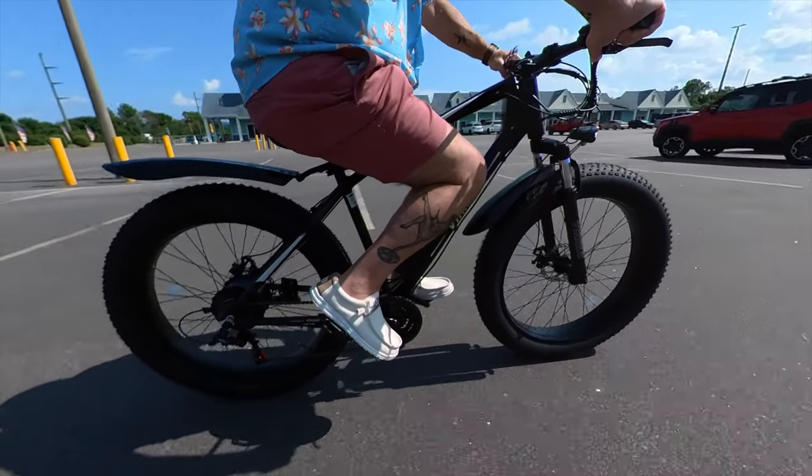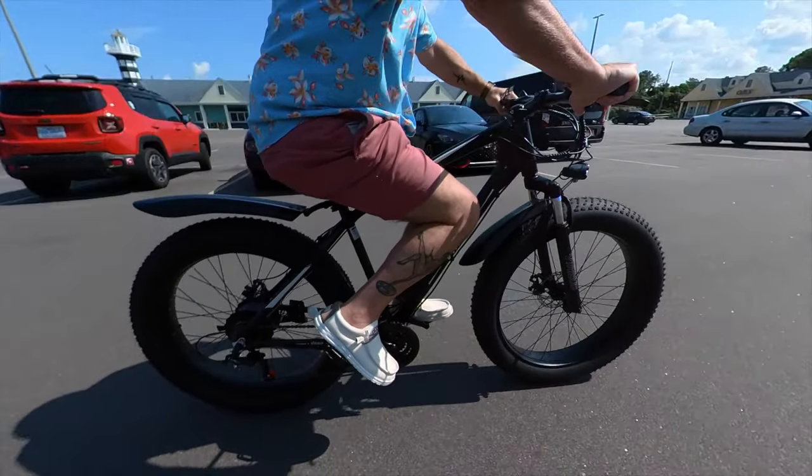And it's sort of rare, so shortcomings, they're kind of overcomable, definitely not deal breakers, and it should be easy enough to modify and not too expensive to do so. In order to get that price of $849, they use some no-name brands and stuff like that, so like the handlebars, you may want to switch them out because, well, you'll just see in the video here in just a minute.